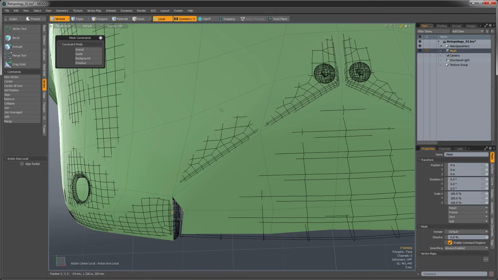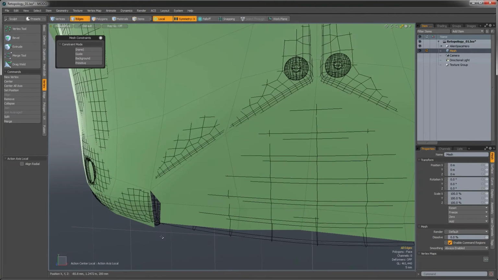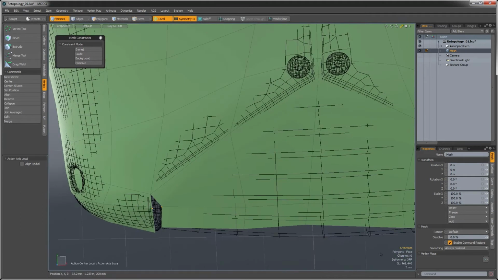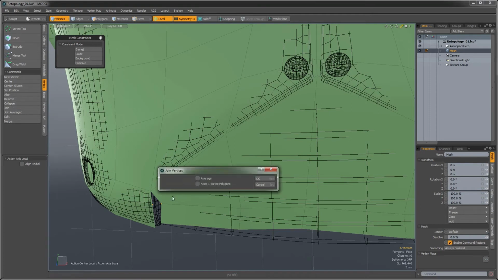And since we have symmetry on, and it obviously isn't working over here, somewhere along the line our smooth or one of the other functions ended up messing up our symmetry, as is wont to happen. I don't like the fact that that just said 6 vertices joined, so I undid that. I only want to have 2 vertices. For some reason it's saying there's 6 there, so that's probably some issue that's going to require mesh cleanup.